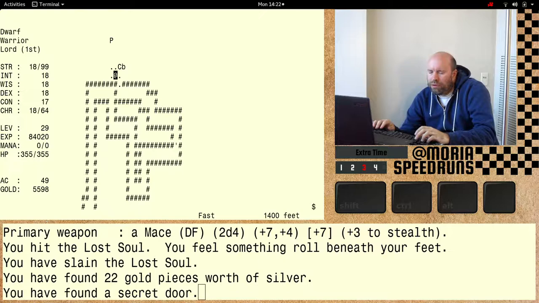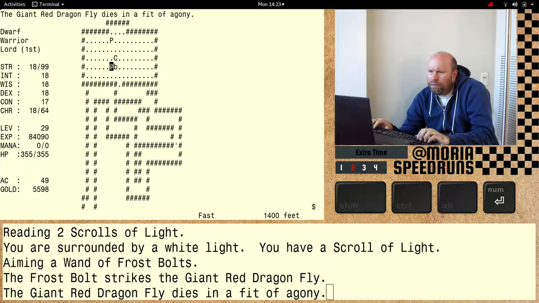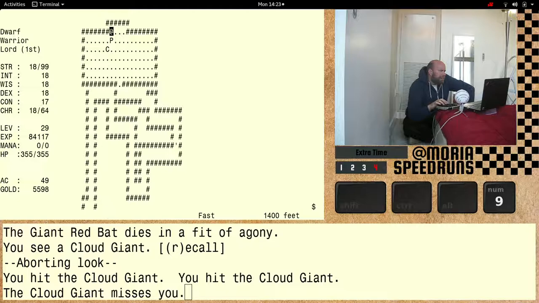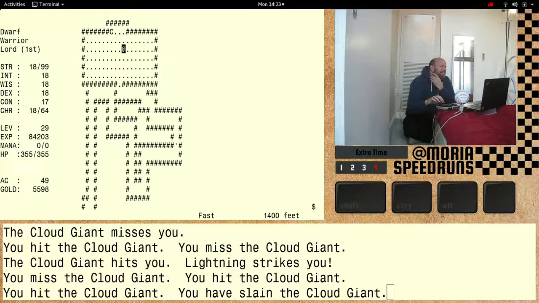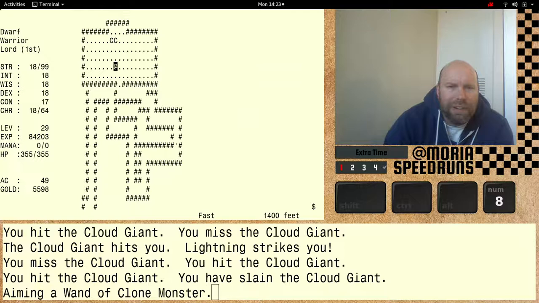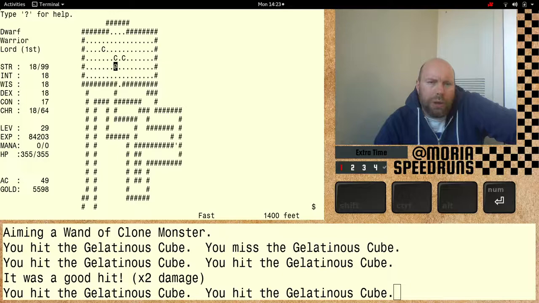Gelatinous cube. Can we turn on the lights? This might be good. Cloud giant, eh? Okay, it's just us and the cube. Now, let's clone him. I still have that, right? Yeah, clone monster. The thing is, when you clone them, they can eat each other. Nice of him to leave us alone.